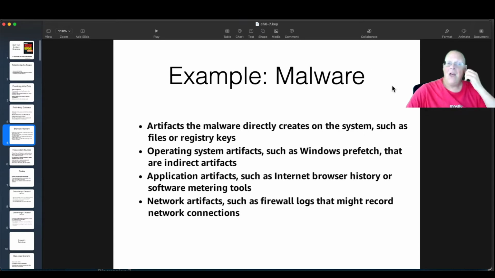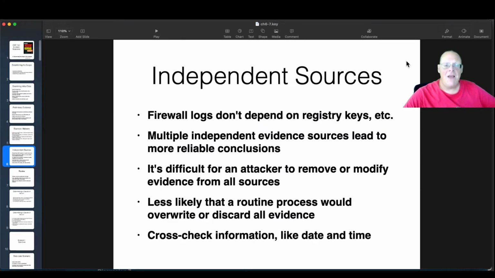So if you have malware, look for files or registry keys that might have directly created things in the Windows prefetch. This will show you what was recently launched on that machine. Browser history, that kind of thing would help. Network artifacts like firewall logs, you go from whatever you got, and you have an alert, and the alert has a timestamp, so now you know the location of something happening and a time when it happened, so you can zero in and look at logs at that time and try to find more information about what's happened here.